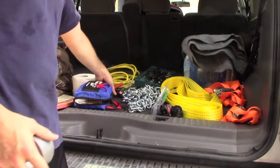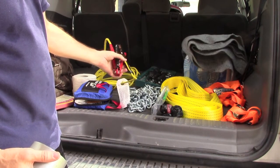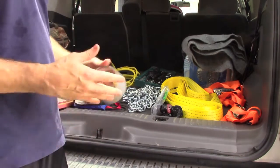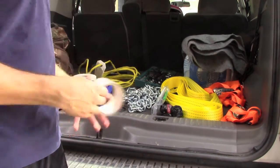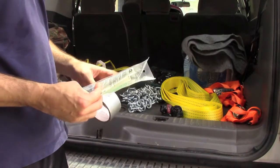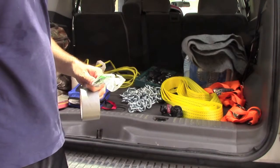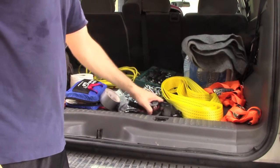Tools are important and I've got several here. A pair of jumper cables — not only for yourself but to help out other people. These are a little small but I'm upgrading to a larger gauge, more heavy-duty wire. Duct tape will fix anything. Besides duct tape, we've got zip ties, which can be used for quick repairs on your vehicle — pulling hoses back together, holding electrical wires in place — there's a million uses for these things.